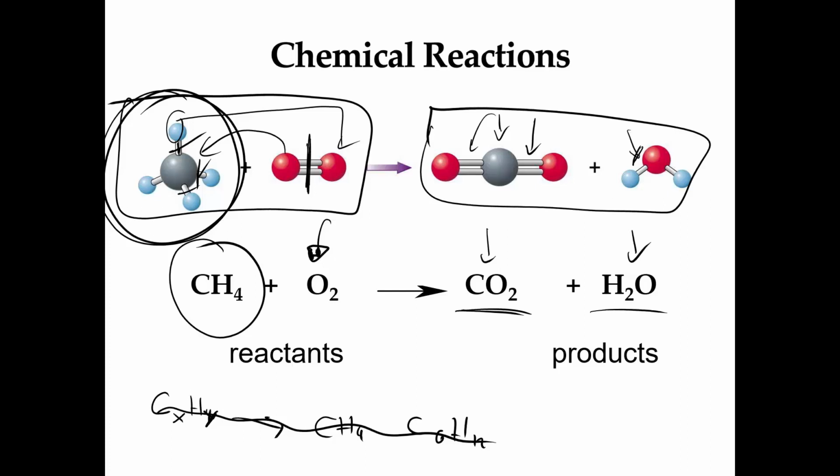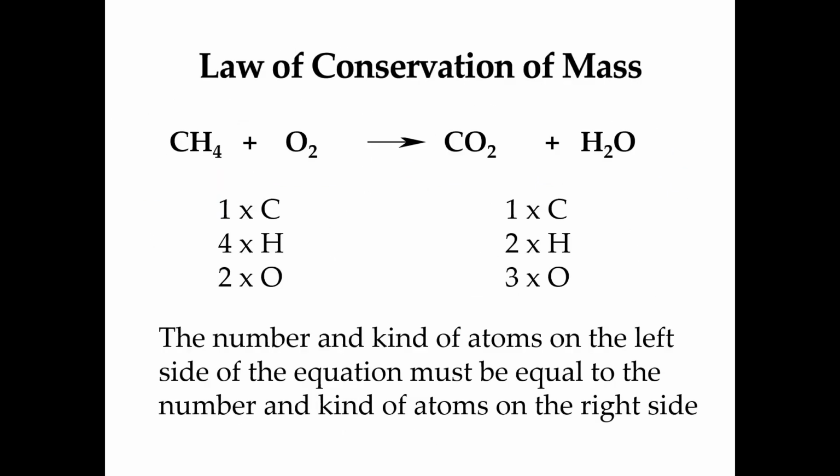But we have another problem here, right? We don't have a balanced reaction. We have to follow the conservation of mass. And so if we count the atoms on the left side and the atoms on the right side, what we find here, right? So you should be able to do that based on what you've learned already. We have 1 carbon here and 4 hydrogens and 2 oxygens. And on the right, we have 1 carbon, we have 2 and 1, which is 3 oxygens, and we have 2 hydrogens. So we have an uneven number of atoms on the left and the right, and so our job is to balance this equation.